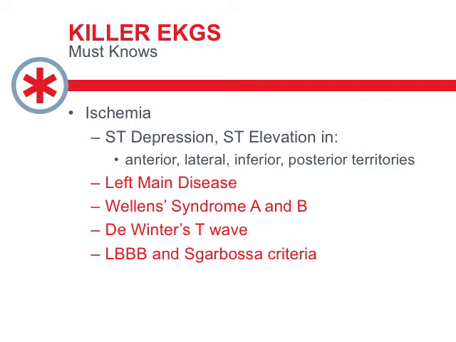And so we're not going to retouch on those in this talk, but we're going to talk about a few that we do need to be able to recognize, and that is signs of left main or triple vessel disease, the Wellens syndrome, both the type A and type B variety, what we call De Winter's T waves, and then left bundle branch block insofar as how do we identify ischemia in a left bundle branch block. So those are the important pieces of ischemia we're going to talk about that we as folks in transport and critical care have to own.